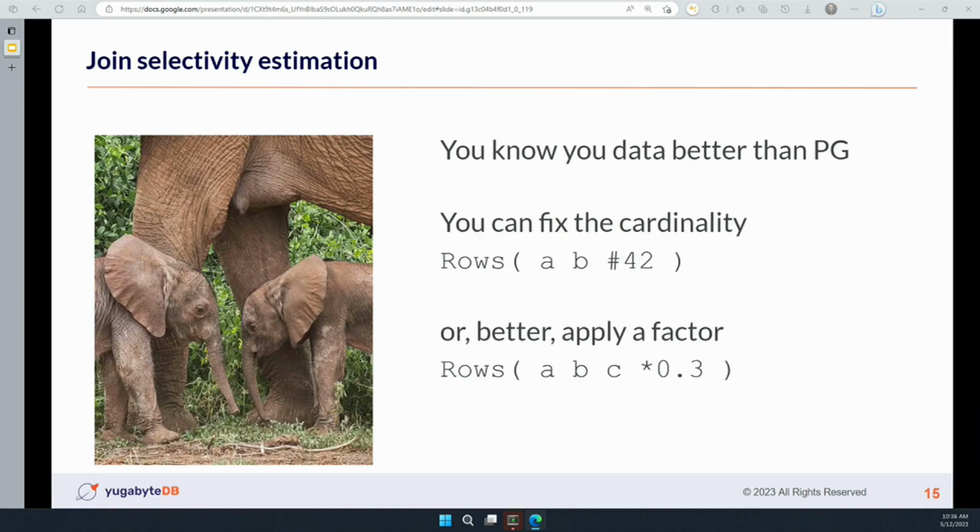There is something that the query planner doesn't know. It's the correlation between two tables. For example, you have a table with cities, and you have a table with countries, and you join for a specific city and country, Leuven, Belgium. What the optimizer will think is that it will look at how many countries and estimate the number of distinct values from it, how many cities, and estimate the same.